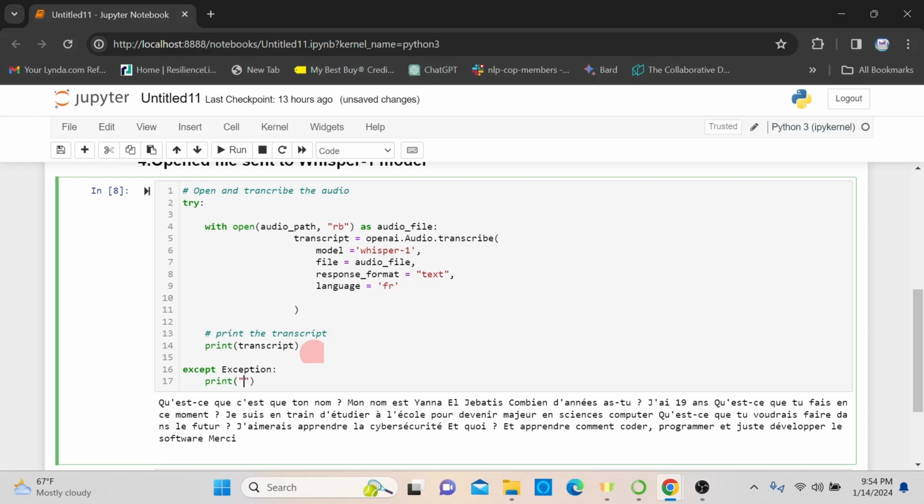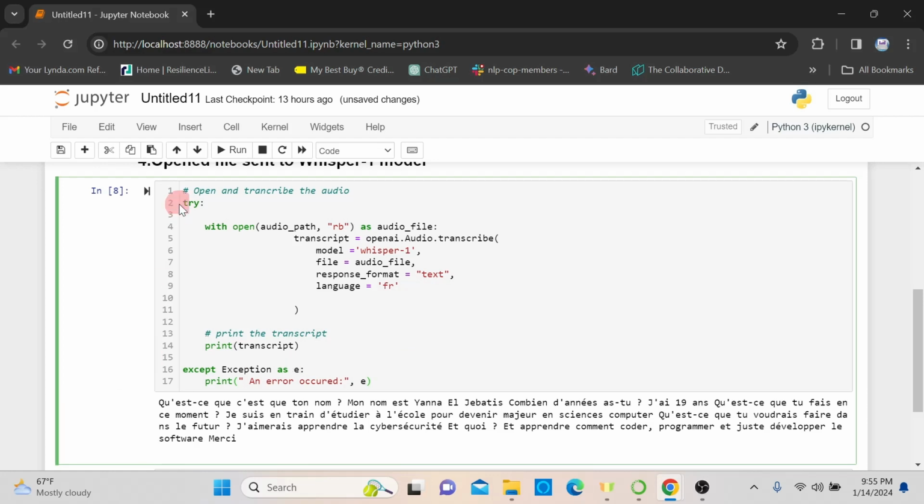The message that I want to print is "an error occurred", comma, and one thing that I forgot to put here is exception as e. All right, so I have to put comma and e.